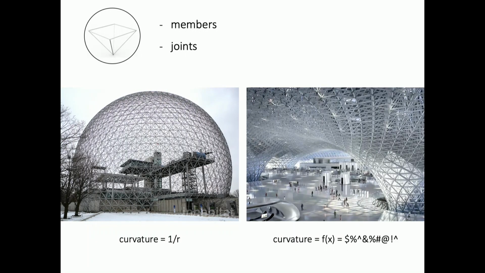So now we go to that, in which the curvature is not constant. It's given by an equation which is usually quite complex to understand or define. It changes a lot, and it has an important effect in the members and the joints of a structure, because they need to be different in order to generate free-form geometries. And in my research, I focus mostly on the joints, because they have a high impact on the construction. They usually, as you can see, are responsible for 30 to 50% of the whole fabrication cost and 20 to 30% of the mass. So if we can understand or improve the joints, we can have a larger effect on the construction process of free-form space frames.